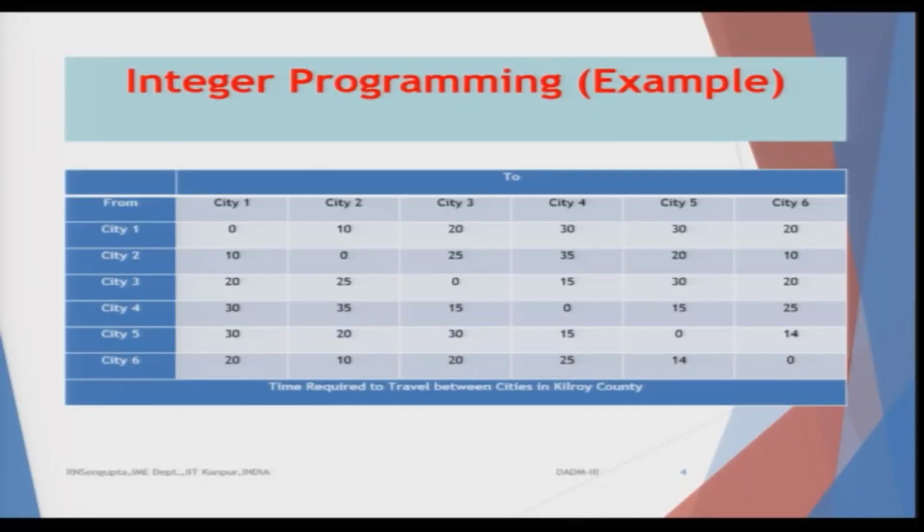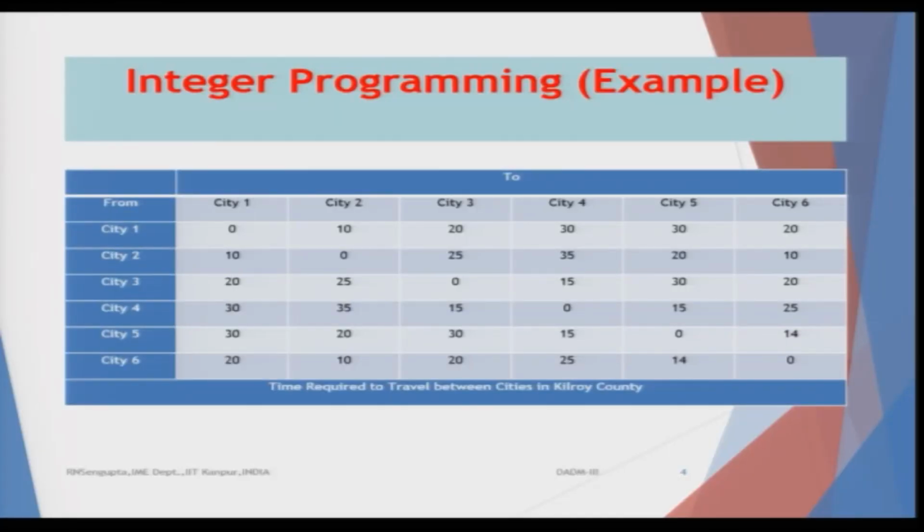So, here is the general layout. On the layout of the matrix, which gives you the time, along the first column we have city 1, city 2, city 3, 4, 5, 6. I am giving a very hypothetical example. If it is in the state of UP, you may consider, obviously, traveling from one city to another for the fire engines is not plausible, but I am just giving an example. It can be the city of Allahabad, Banaras, Kanpur, and so on. So, the cities are marked as city 1, 2, 3, 4, 5, 6 along the first column, and along the topmost row you also have the cities, city 1, 2, 3, 4, 5 till 6.